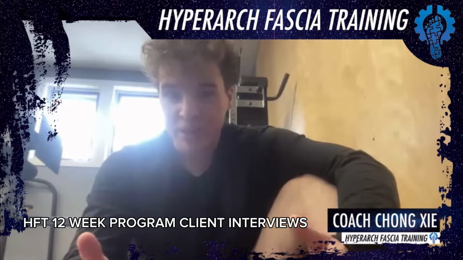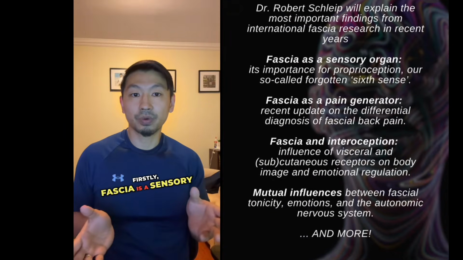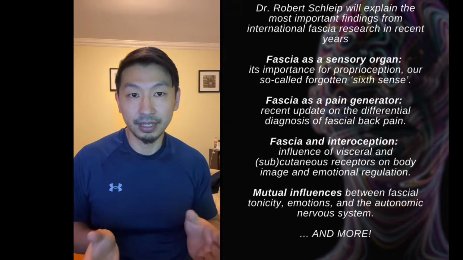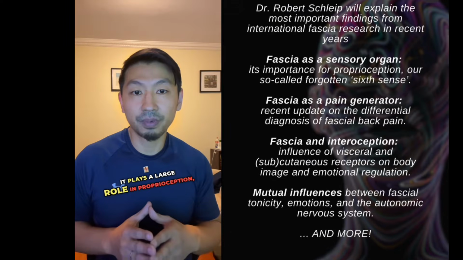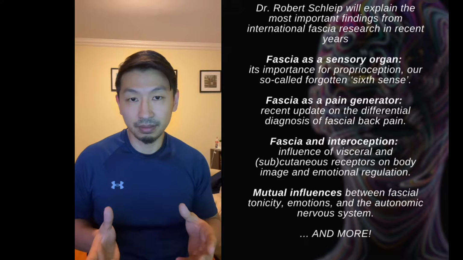To understand why hyperarch fascia training gets such incredible results, let's first look at the role of fascia and its role with pain and injuries. Firstly, fascia is a sensory organ and achieves the biggest level of sensory input in the body. It plays a large role in proprioception, interoception, nociception, and kinesthesia.